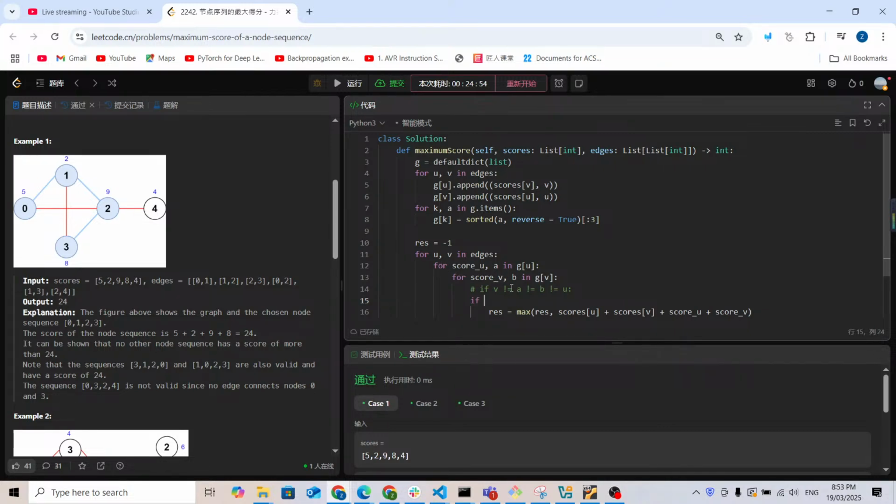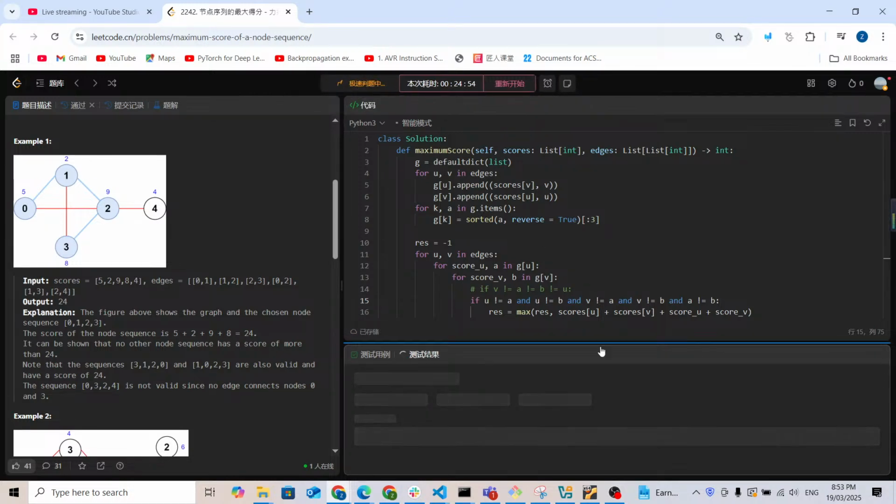So if u not equal to a and u not equal to b and v not equal to a and v not equal to b and a not equal to b. You see, we write a lot of lines of code. It is not concise, but let's just try.